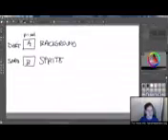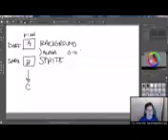Okay, so I've got these two colors, A and B, and what I want to do is produce a third color out of these, right? I want to produce a C that's some blend between A and B. And I want it to blend based on that alpha channel, such that when the alpha is 0, I get A, and when it's 255, I get B. Does that make sense?